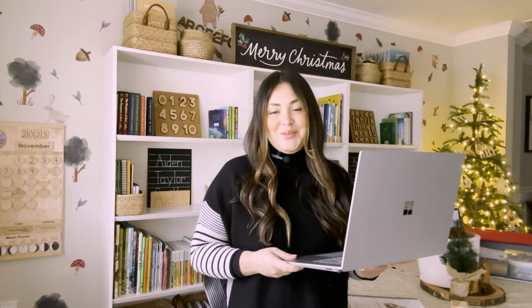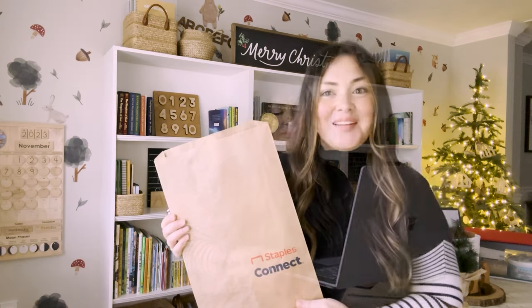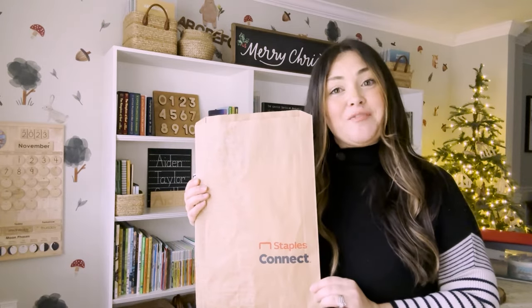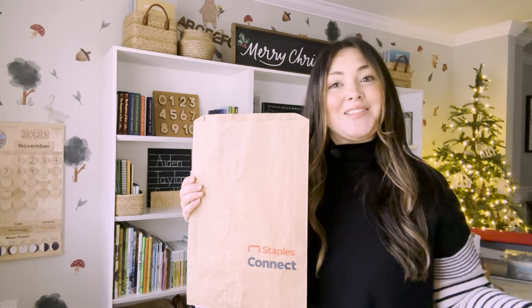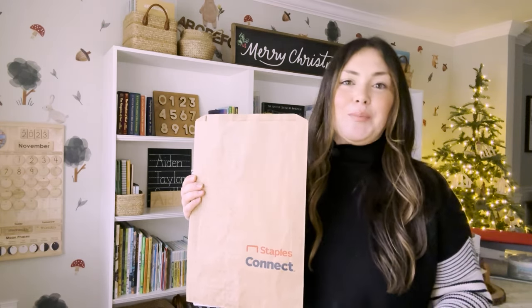The first thing you're going to want to do when you download your file is take a look at the parent guide and the student sheets, and then determine how many of the student sheets you are going to need printed. Having multiple children myself, I like to make sure that I have a copy printed for each child so it's in front of them during our learning time. For the parent guide, if you're okay looking at it through your laptop or an iPad, you might not want to print it, but I will show you how it looks printed spiral bound as well. If you do not have a printer or choose to have the images professionally printed, I highly recommend using Staples. This is where I get the bulk of my resources printed on high quality paper, and it's also a laser jet so the illustrations look even more beautiful. But you could also use various other printing companies as well.